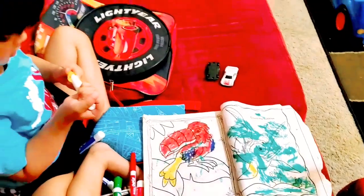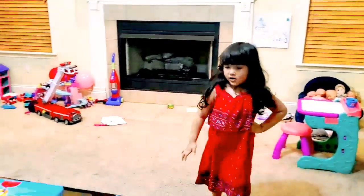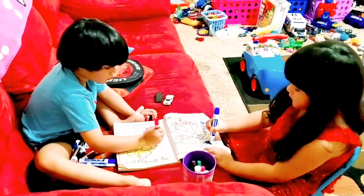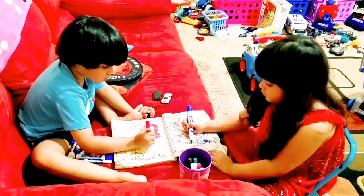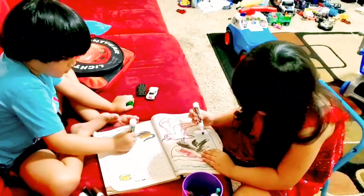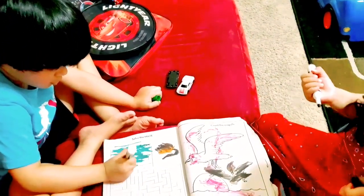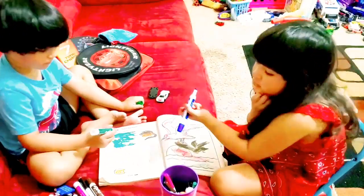Now we need to draw. Now, Zaynah, I think yours, this page is... Now we are done. Yeah, we're not done yet. Now he's born. Next, let's go to... Now we are almost done with the blues. Do the star. I love the star. And can you help me to draw a star?